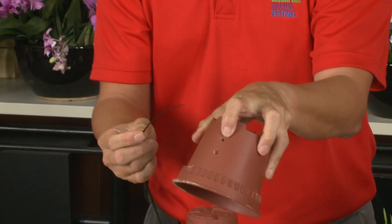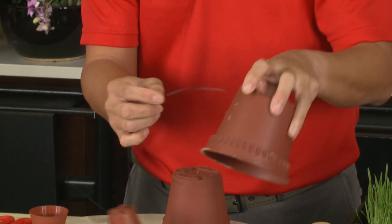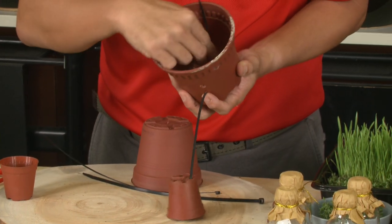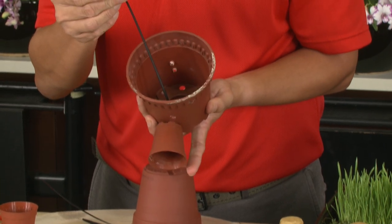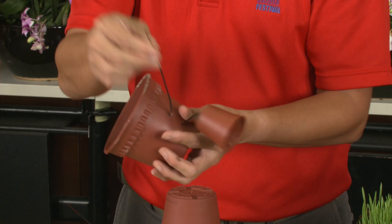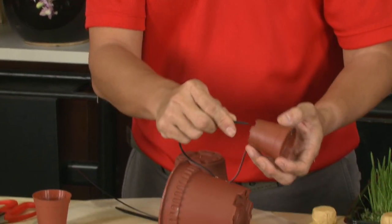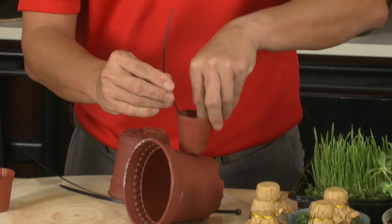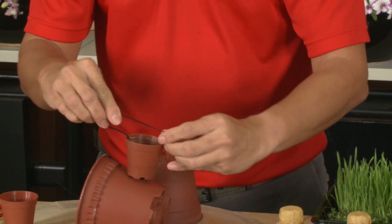Next, the two holes that you have made on the side of the large pot, string this through, okay? Pull it. There's another hole. String it through again. And then you put it through the smaller pot. And then you fasten it.